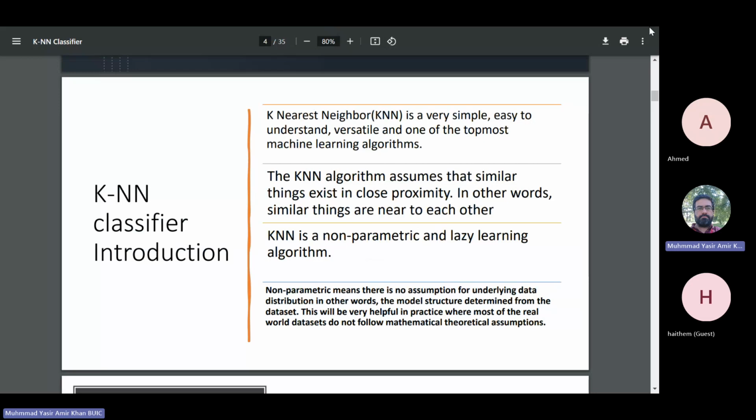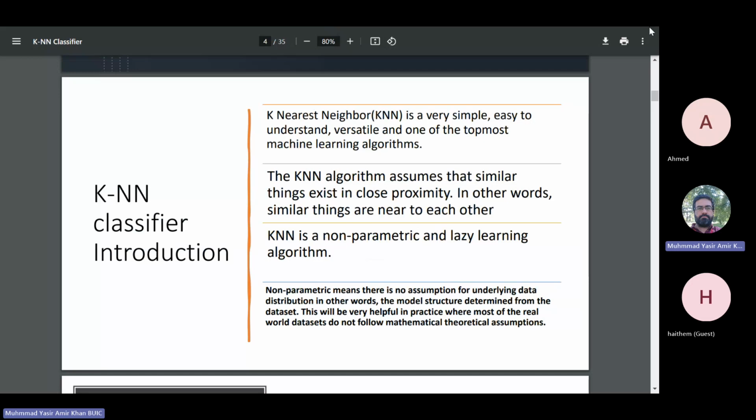We are like our neighbors, and it is a saying that a person can be identified or recognized based on his friends. So a good person will have good friends, and a bad person will have bad friends, and so forth. So it basically comes from that philosophy that the pixels, if suppose we are talking about an image, then that pixel will be most likely like its closest neighbors. So if we have a data point, it belongs to a category that its neighbors belong to. So this is the basic logic behind this KNN algorithm classifier.